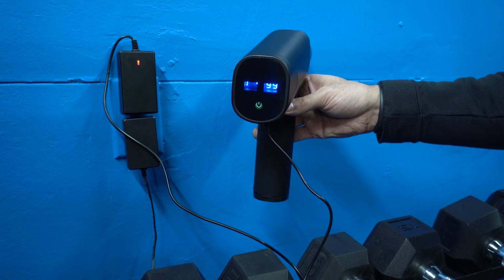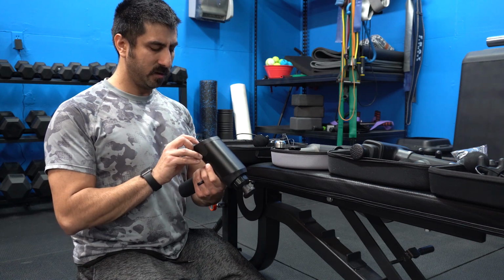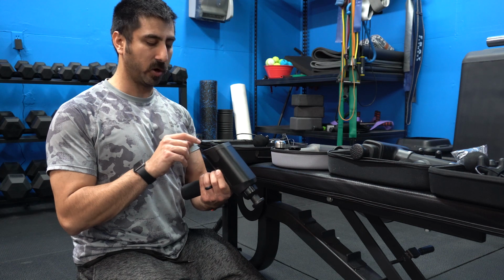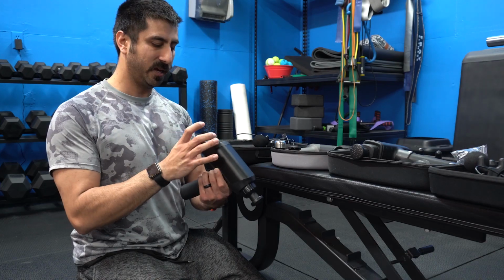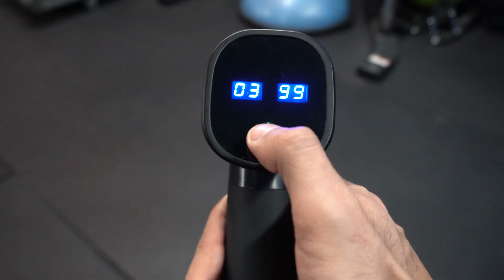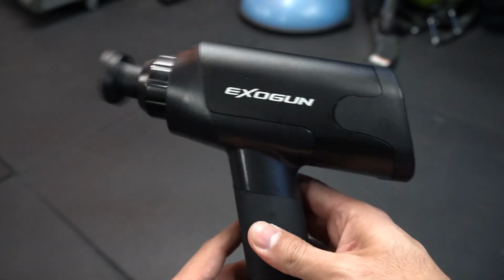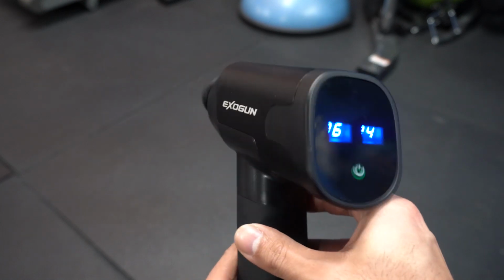The screen I like, but there is a downside to this, which is that one, it's going to get scratched up. Mine's already starting to get scratched. And two, when you're looking at the outline right now for the power button, when it's not illuminated, it's just white markings that I have on here, but it doesn't line up completely with the LCD screen behind it. So what ends up happening is some of my clients have tried pushing this and they're a little bit off because it's not 100% matched. I don't know if that's going to be for every gun, and that is a minor complaint, but it is something that has happened with me. So I like the LCD screen. It just does have that downside with getting scratched and all those other things.